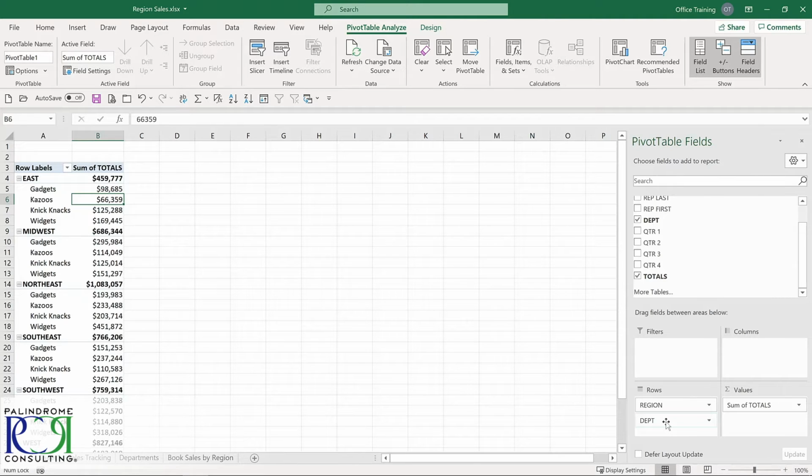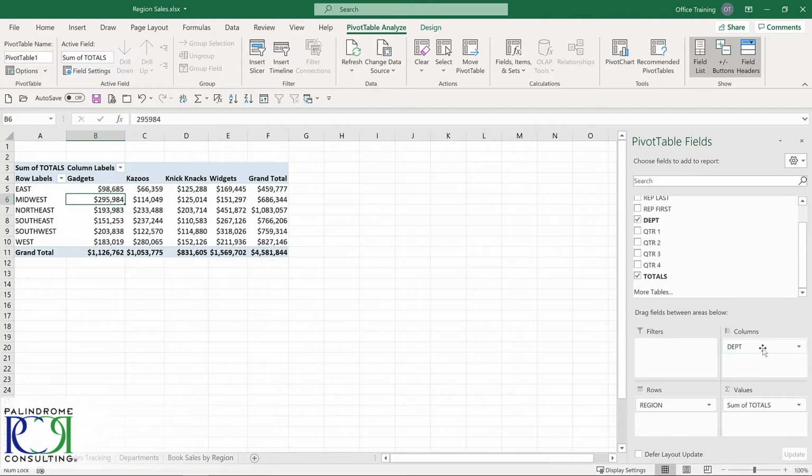Notice as you hover over the field, you will see the four headed arrows. In this case, I could, if it made sense, drag this above the region. But instead, I'm going to drag and drop it into columns. And now our data is presented in a different way. We're able to compare or summarize this data broken out by the regions and the departments. How could you use this with your complex Excel worksheets?